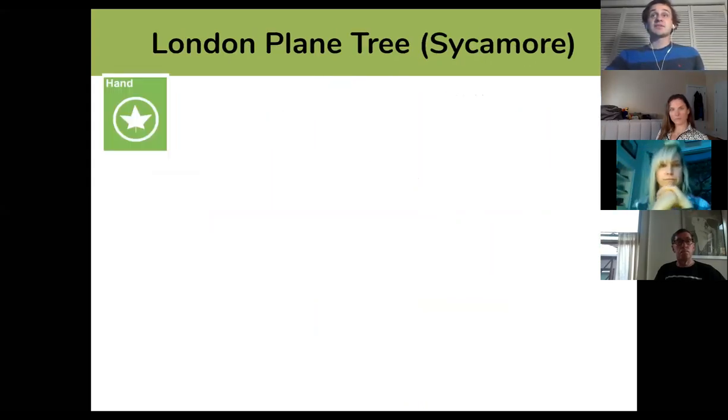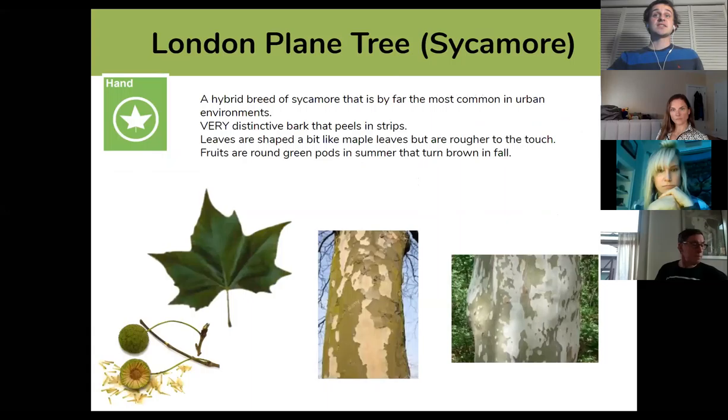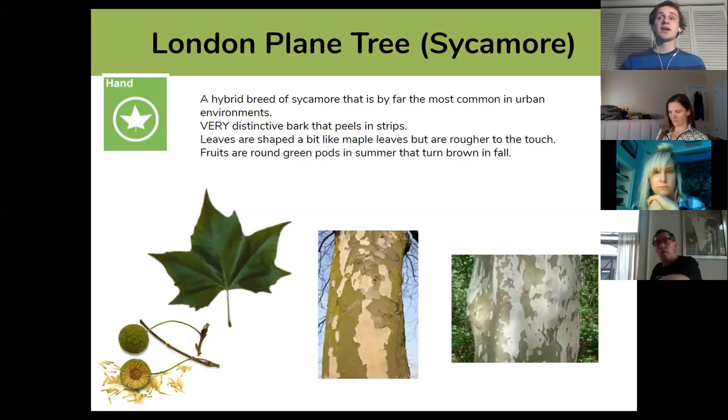Let's see, we also have the London plane tree, which is another hand-shaped leaf. It also has a very unique bark, which I think looks kind of like camouflage, where it has these different patches that are different colors. It is a hybrid of two different types of sycamore trees. It grew very well in Europe, in London, and because of its success as a street tree there, it soon made its way to a lot of other cities in Europe and then over to the US.